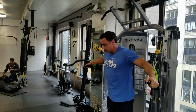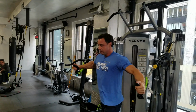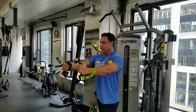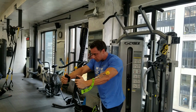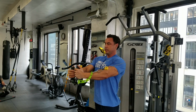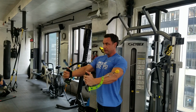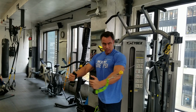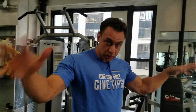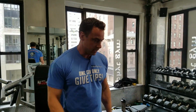I would go back to the chest flies, and I'll be going 5 at a level just about here, then a slight lean forward for the second 5, and then driving my chest, my sternum out for the last one. Then that would conclude the chest. Chest done, okay? Everybody got that?